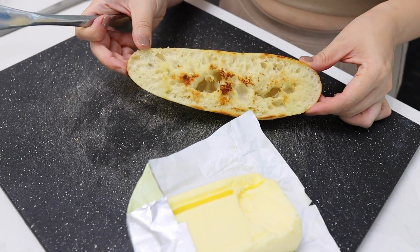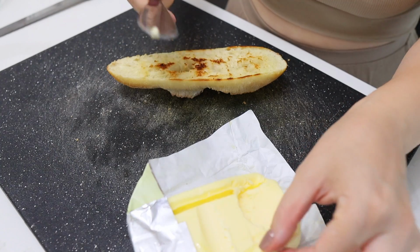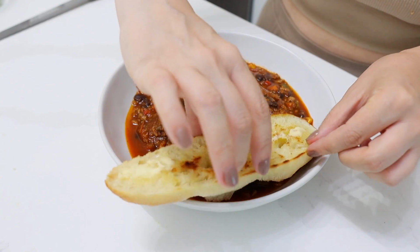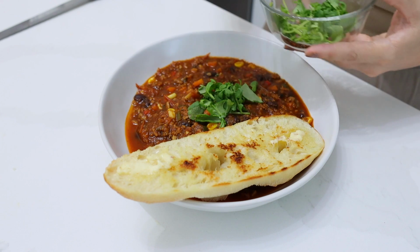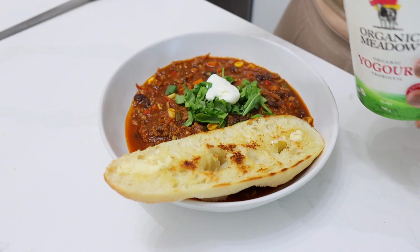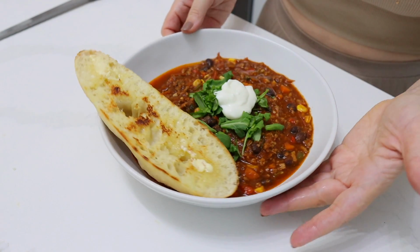Our bread is beautifully nice and golden. We want to grab our butter right away. Just put a little bit on there and it will melt because everything is nice and hot. You're gonna grab your bread and put it off to the side like that. Second last thing we're gonna put is I've chopped up a little bit of arugula. Last but not least, you can put sour cream, but again, I wanna use up what's in my fridge, and I actually like using yogurt instead. And that is literally our plate, you guys.